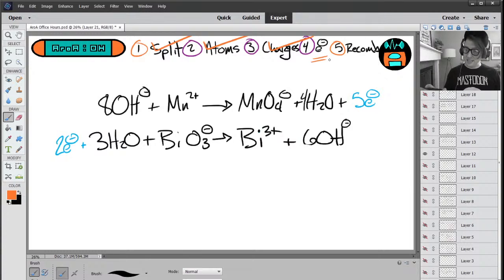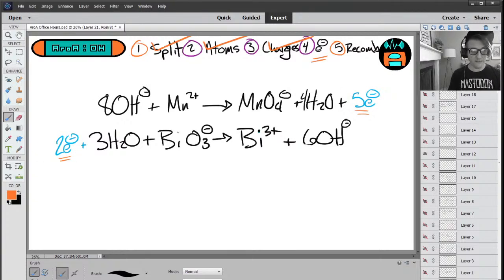Well, the deal is the number of electrons consumed in a redox reaction must equal the number of electrons produced. You'll remember that a redox reaction is like a drug deal where the electrons are drugs. You don't see who's selling, you don't see who's buying. It looks like everybody's just doing normal things. So we need to make sure that the number of electrons produced equals the number of electrons consumed. In other words, this number of electrons needs to equal this number of electrons.